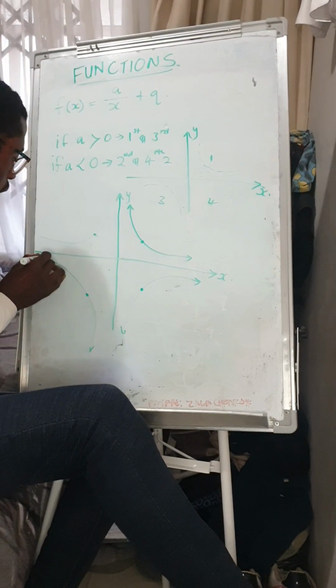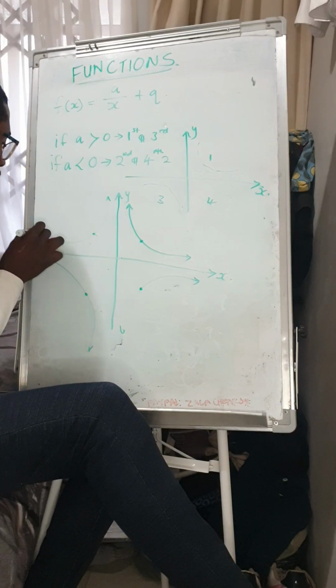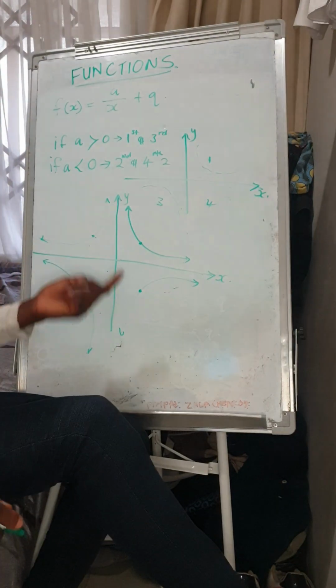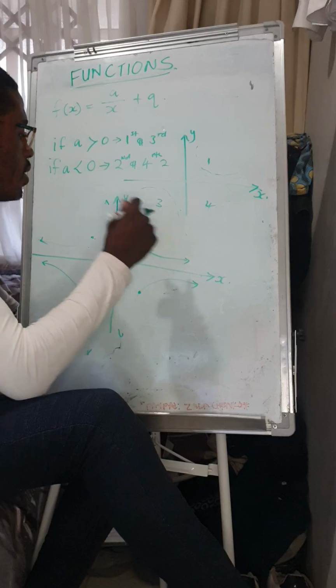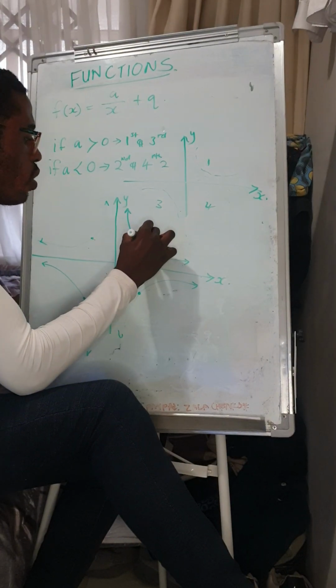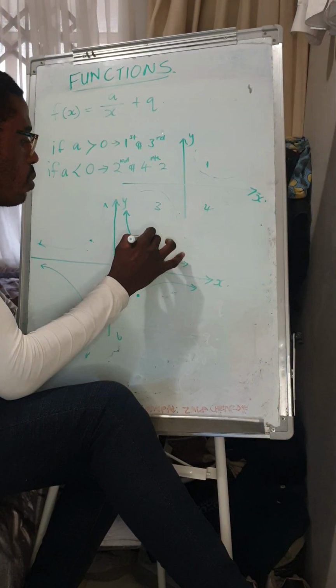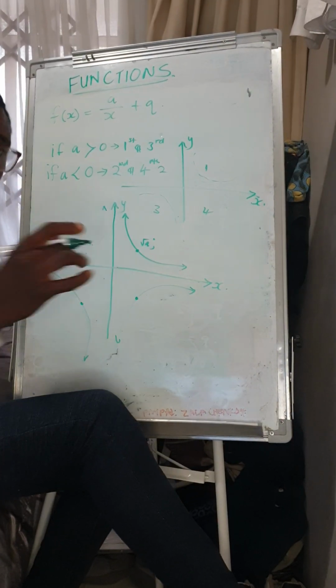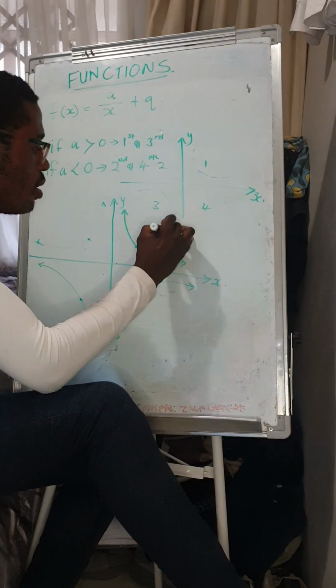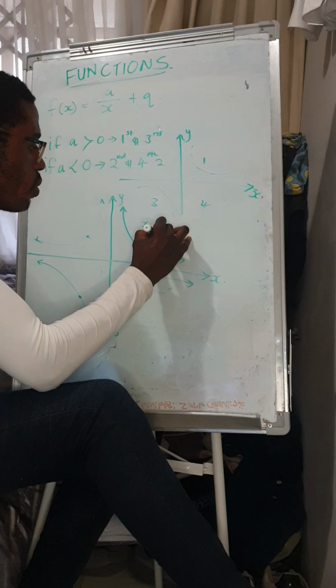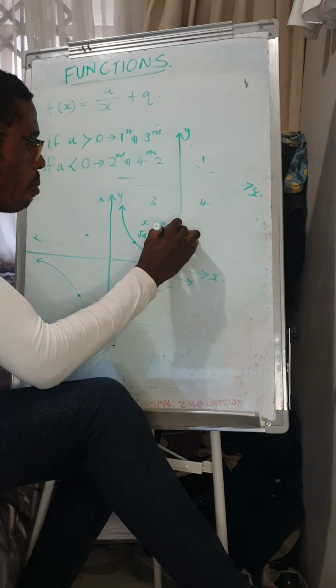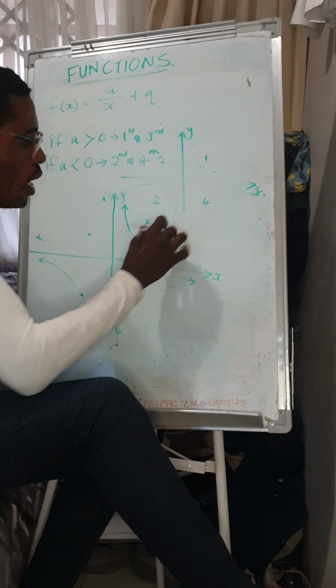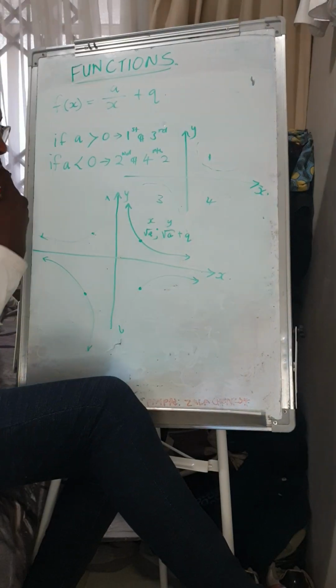And then I know you may be asking me, how am I going to master all that? But I will show you how to master this. There is this theory right here. The point is the square root of a for x, this is x, and then y is the square root of a plus q. Mind that the plus q is outside, right?